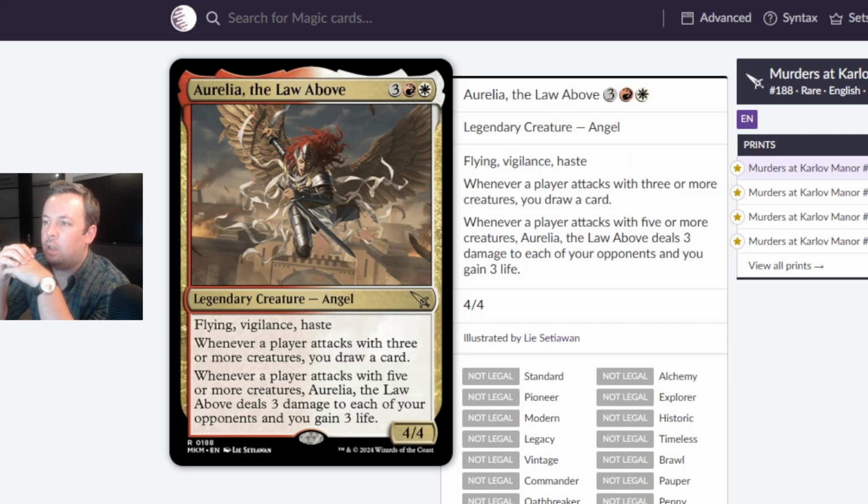All right, this is a close one. Aurelia the Law Above. 3, a red and a white for 5 total. Legendary creature Angel. It is an angel, which is nice. Rare. Flying, vigilance, and haste. Haste saved it, thank God, right? Because 5 is expensive. When a player attacks with 3 or more creatures, you draw a card.